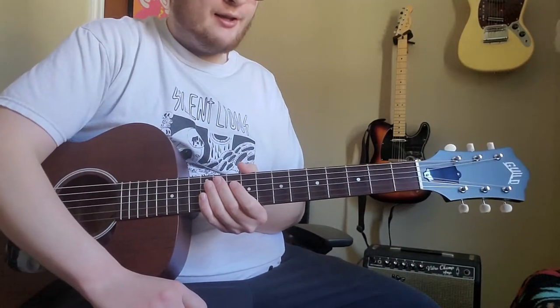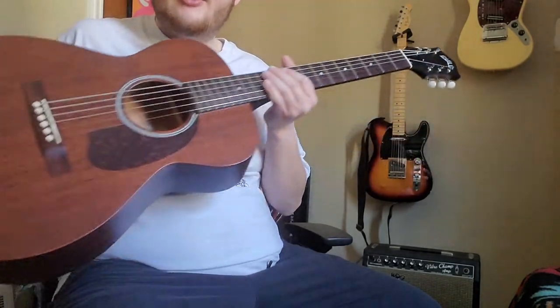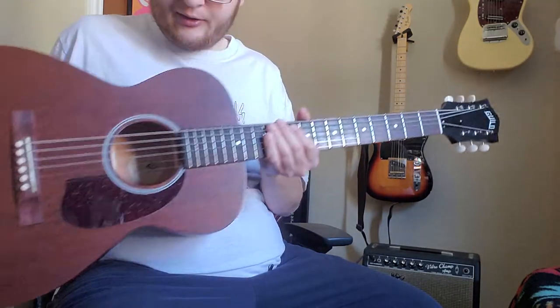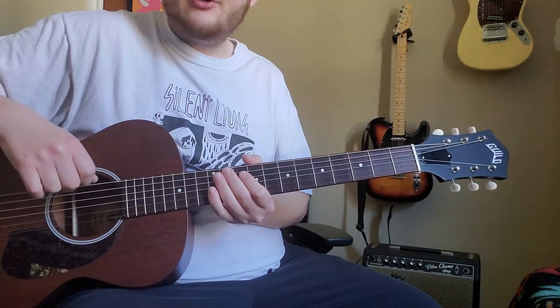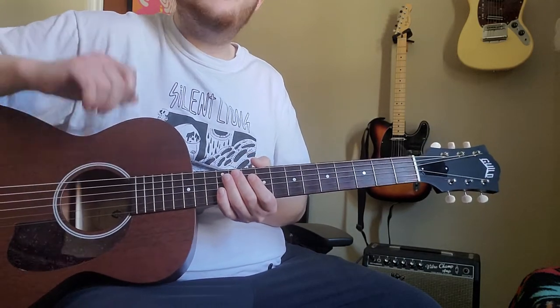Hey, it's Eric, and regrettably, I am parting ways with my 2020 Guild M-20 all mahogany concert size guitar. I purchased this new at Sweetwater Sound about 8 months ago, and I love it, but I'm just not playing it enough to justify keeping it around, and I have some other priorities, monetarily speaking, right now, and instrumentally speaking even, but those to come later.